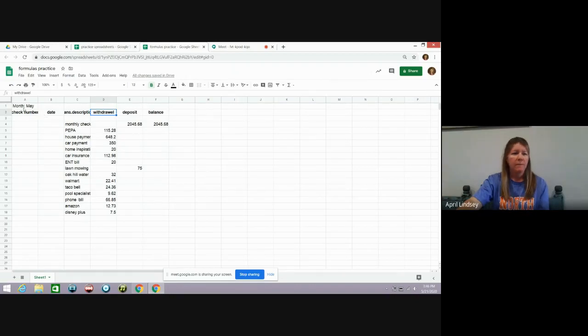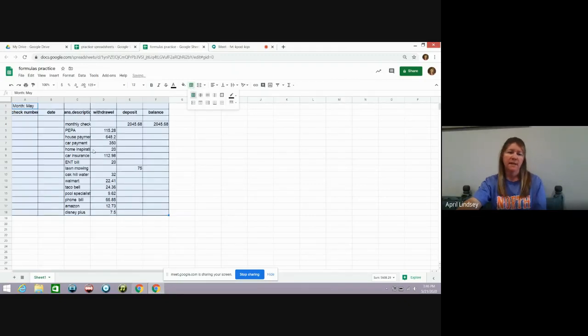Okay. There's also the option of, to help you separate your data a little more, you can go to your grid right here, the borders, and you can add a border to all of that. It just helps with the looks of it so that it kind of separates it a little better. So you could do that if you would like to.